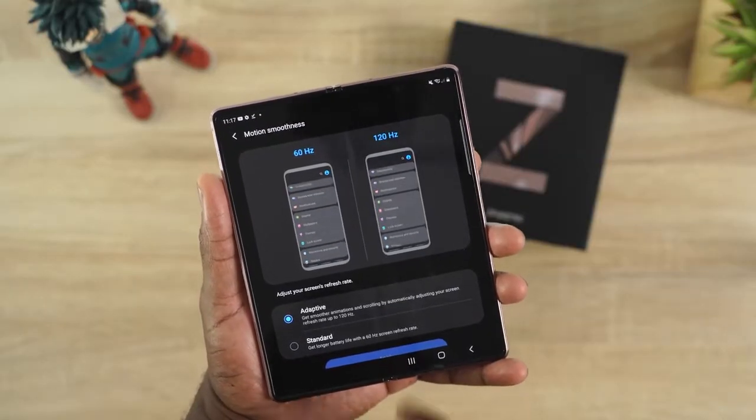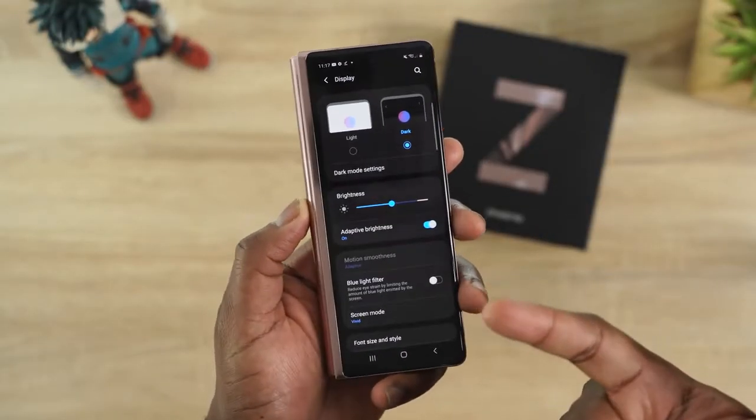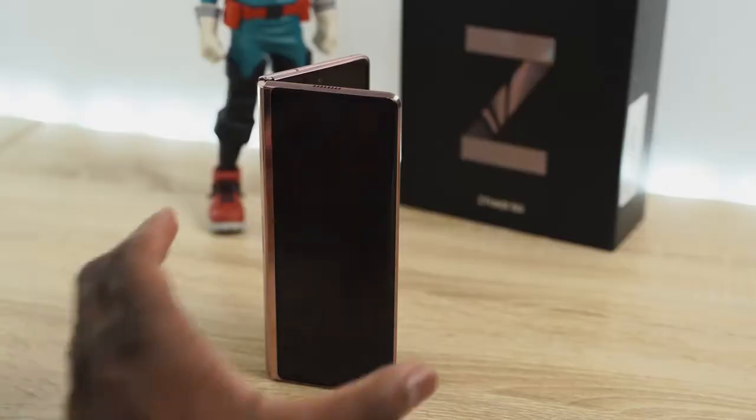And this is where, of course, the adaptive refresh rate works. It doesn't work on the cover display, because the cover display is 60 hertz, but you have that ability built in. So 120 hertz, and we'll check that out in our gaming. It's powered by the Snapdragon 865 Plus processor worldwide, so don't worry about that. And you also have a sizable 4,500 milliamp-hour battery in there, and we'll see how that works over time.